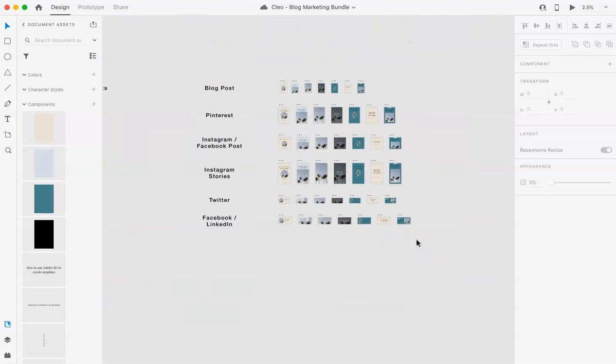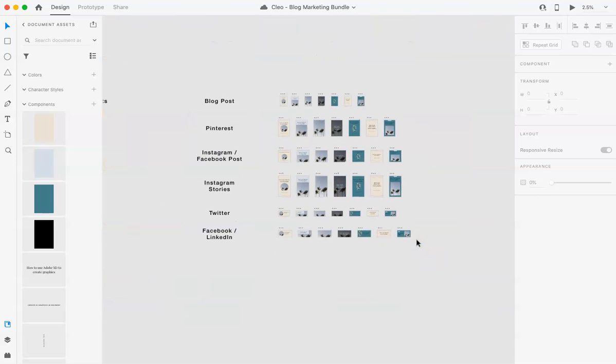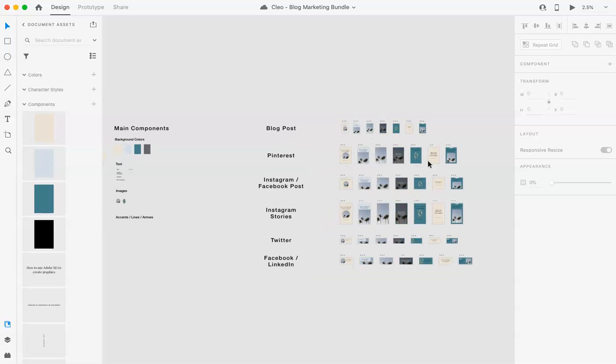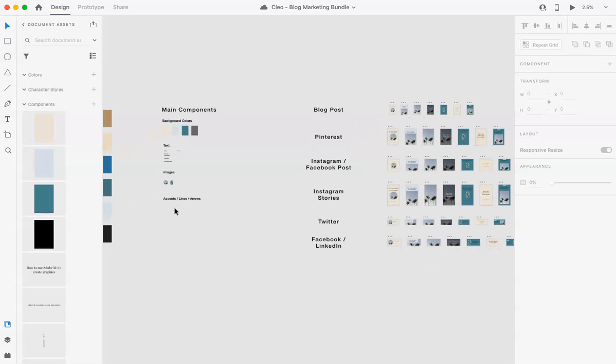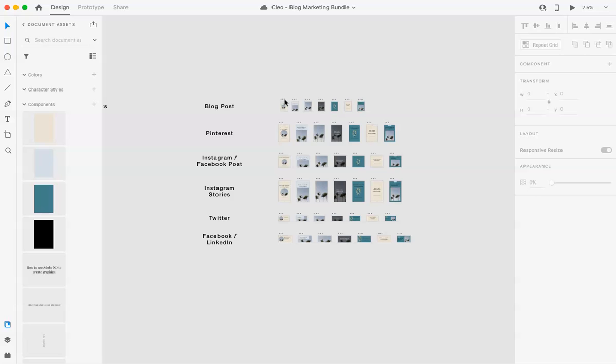You have 42 graphics right here, different sizes for different platforms, seven different designs. And it's great if you want to batch work your content, schedule out content, reuse content, but still make it look slightly unique. And it's really fast, rather than having to do all of these every single time and changing the text for all of these, which in my opinion takes forever. Now all you have to do is update it on one side and then you're pretty much set throughout.